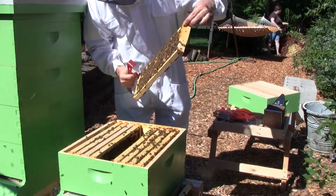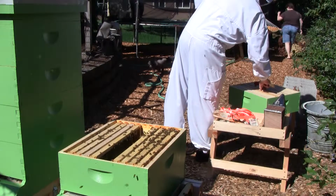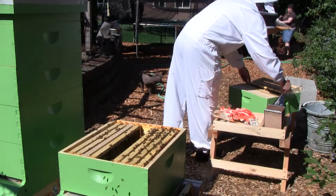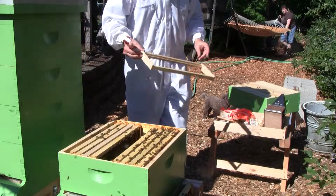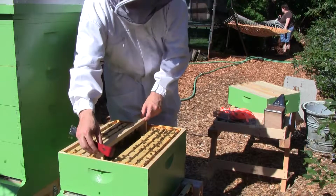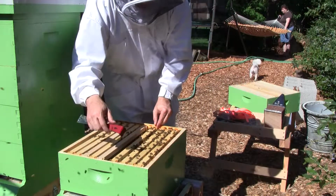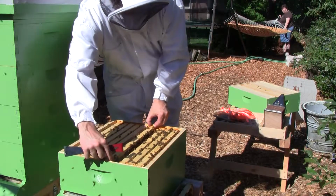So this one will be going up into the box. And then I just put in place an empty foundationless frame they can attach more comb to. If you happen to grab one that the queen is on, they don't worry about it for that little while. It takes a little while for the message of being queenless to propagate through the hive. So they'll be fine.